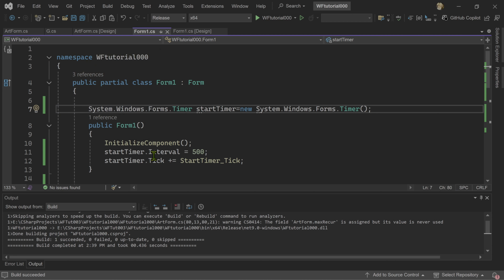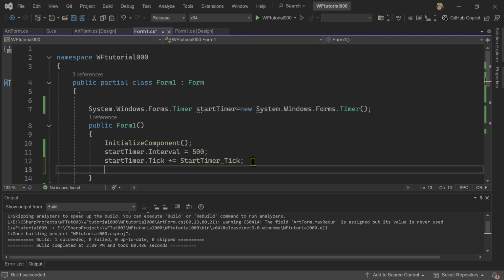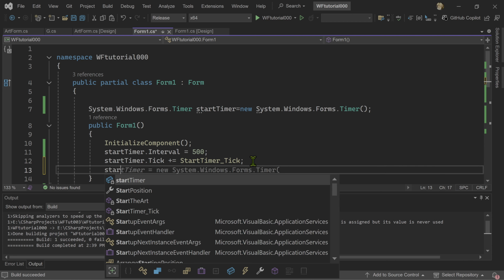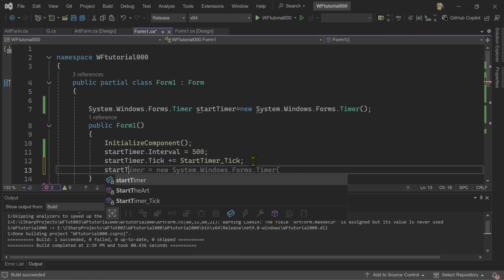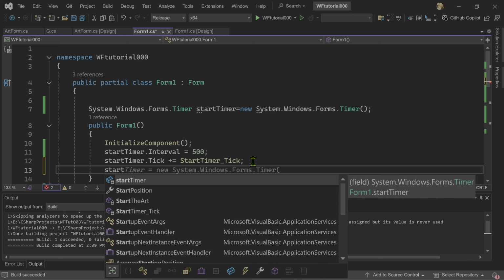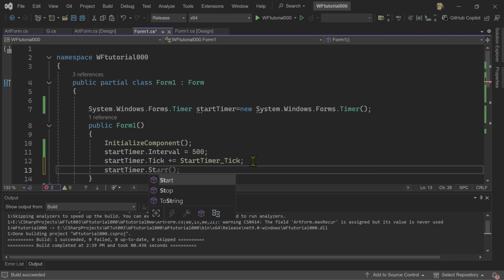We set up the timer, we made the interval, we set where it was supposed to go, but we have to say start timer. Oh no, yeah, that's what we're calling it, start timer.Start. You have to actually start the timer.